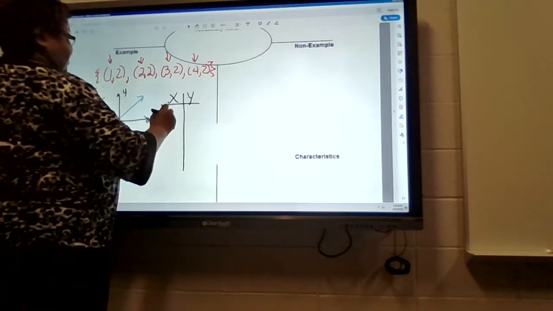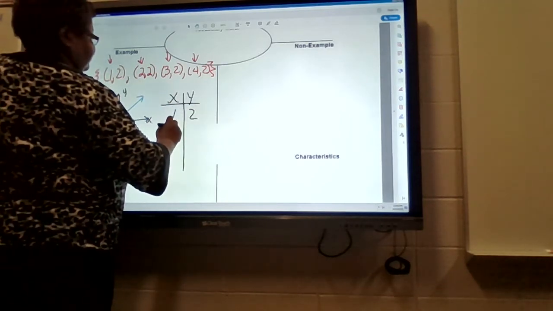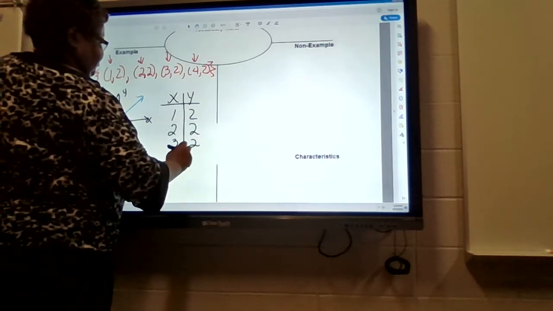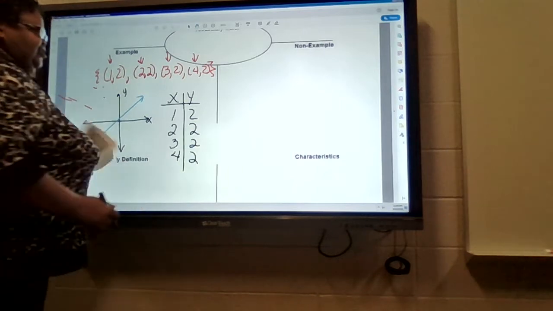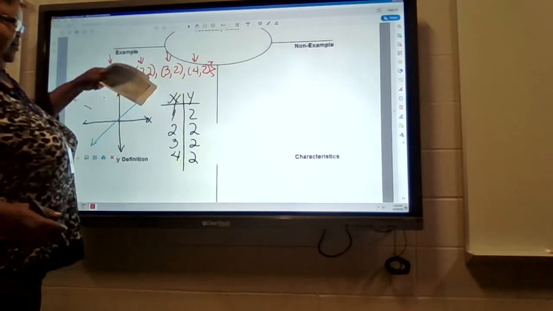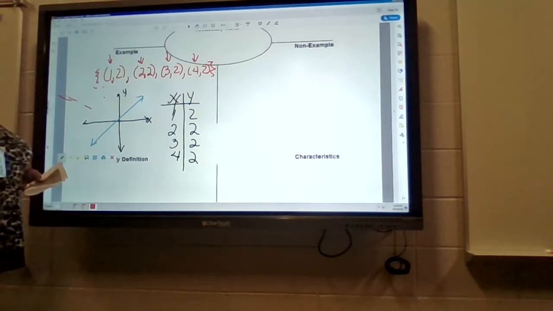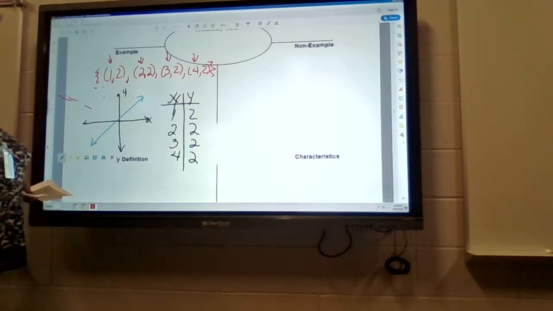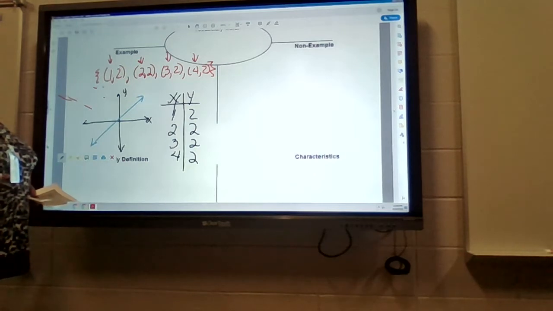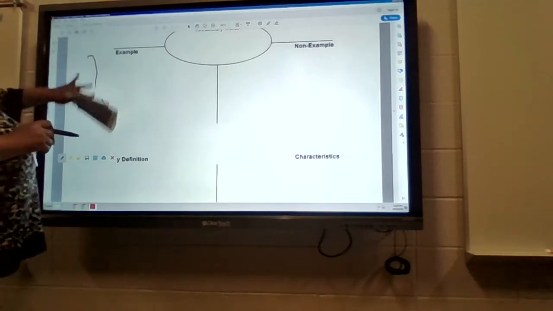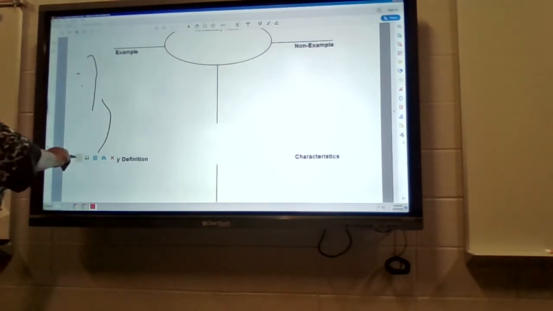I can write the same (1, 2). That's a function. This repeats, but this one doesn't. If you have to slow the video down, pause the video and write stuff down, that's fine. Do that. I'm going to go back up to the top.